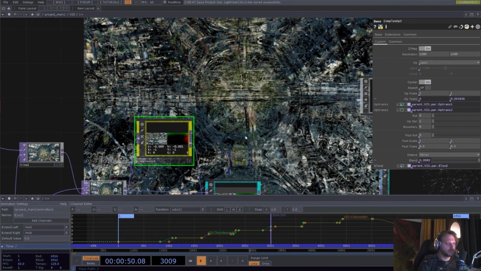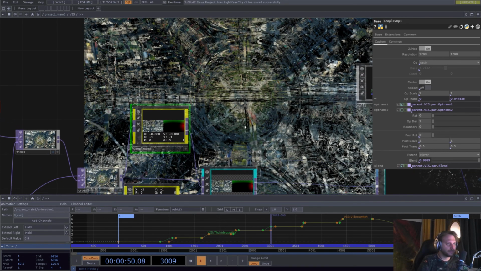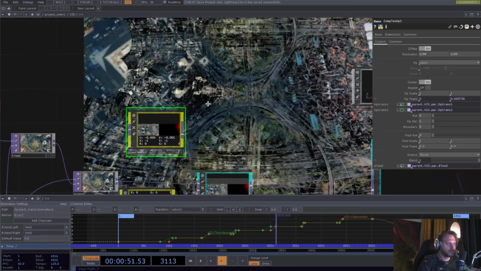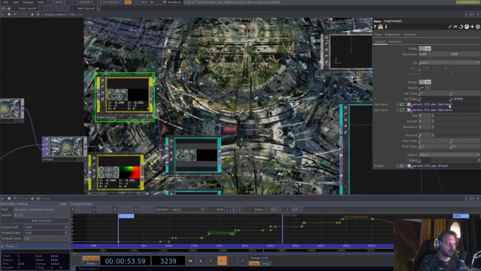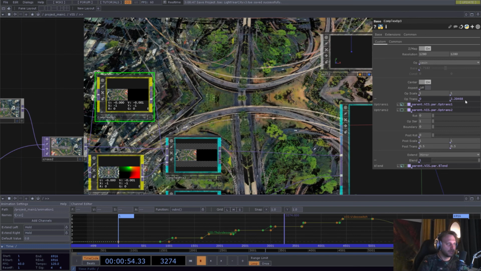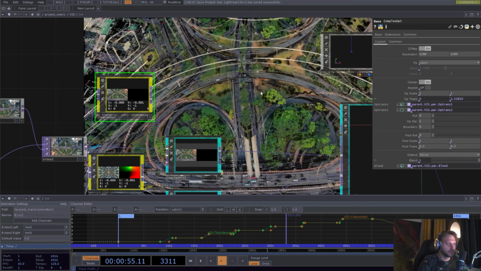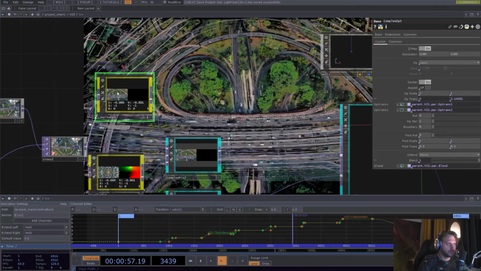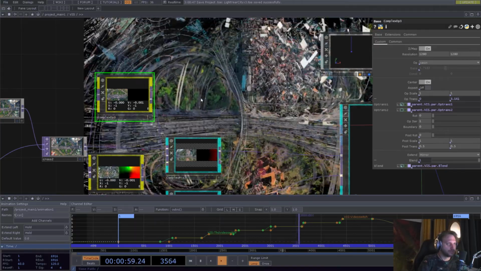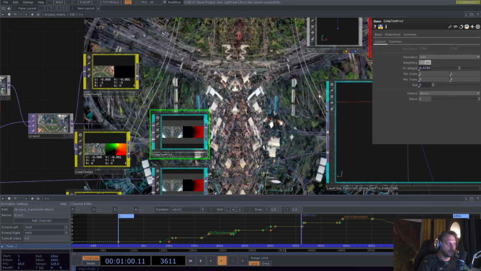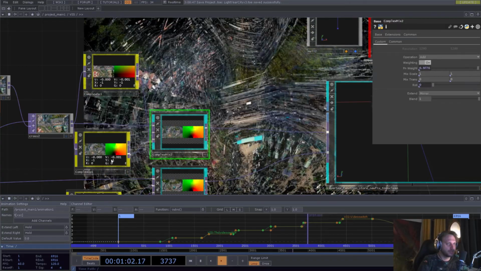It's actually, I think, the camera that's doing that, but at the same time we're transitioning to a different video and animating the y translation of the complex OP to keep it moving. And then here, I guess, I'm mixing in another complex OP.